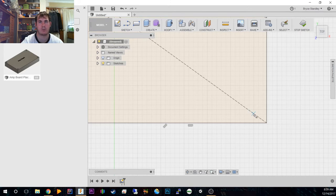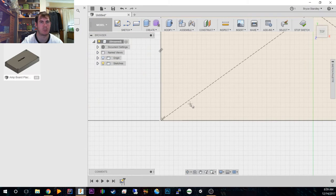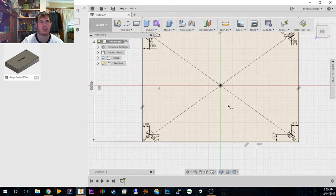A good practice when you design parts is always to have a sort of standard layout, so all my holes are exactly 3 mil center point from the sides. I do that in almost every single part I design, just because it's a nice even number, but it's also very easy to design and remember. So we now have our mounting holes.